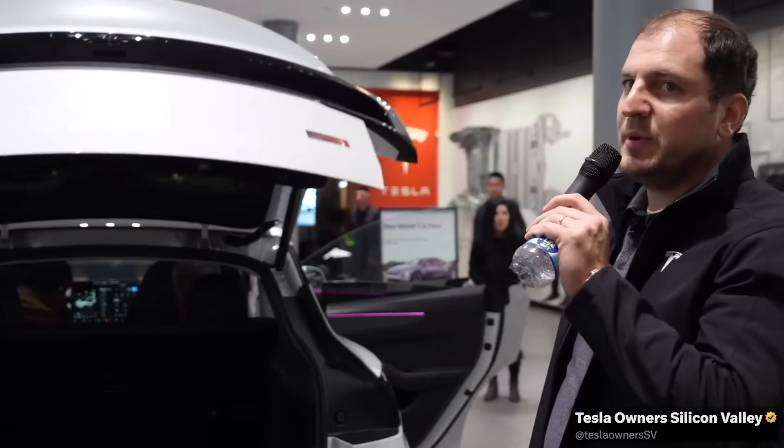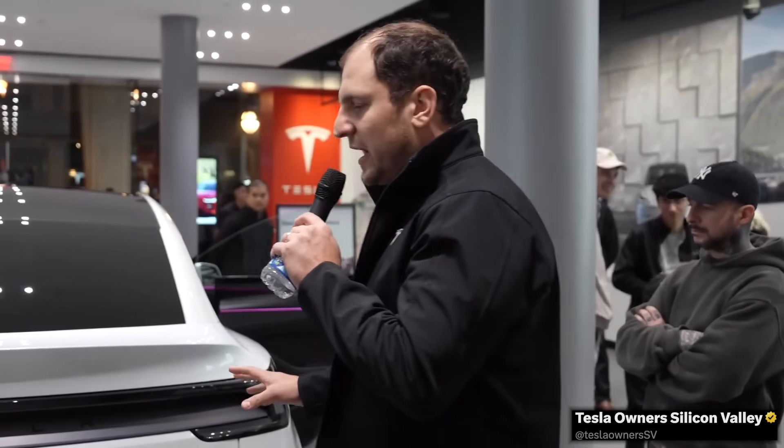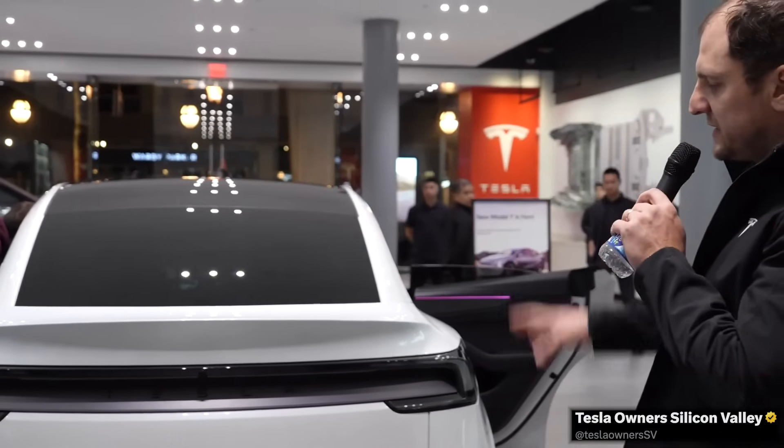The new Model Y has the same suspension as the Model 3 with frequency selective dampers, and new braces for increased stiffness to improve NVH and ride comfort. Tesla has yet another new in-house design — this time for the door latch system on the Model 3, also carried over to the Model Y, but prior to the new Model 3 they got that part from suppliers. The new Model Y will have a better, quieter trunk close because it now has two power struts, whereas the outgoing model had a passive strut on the right-hand side.